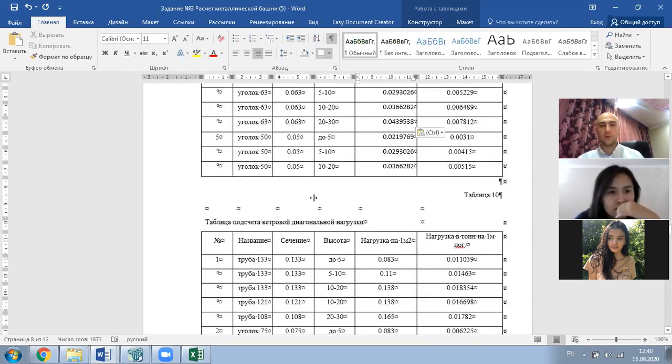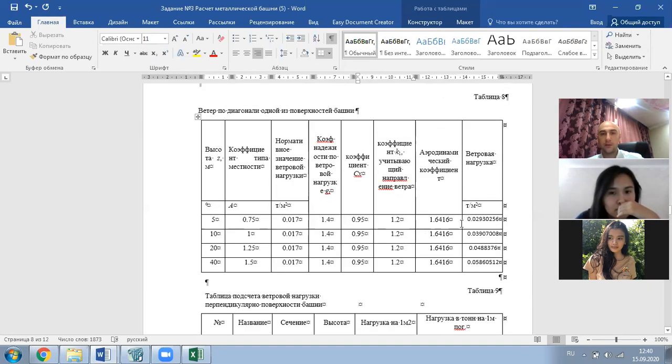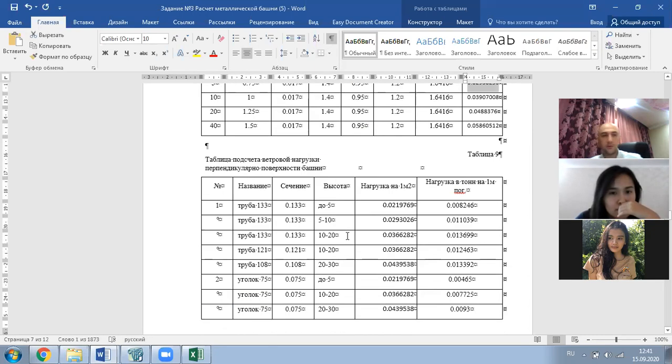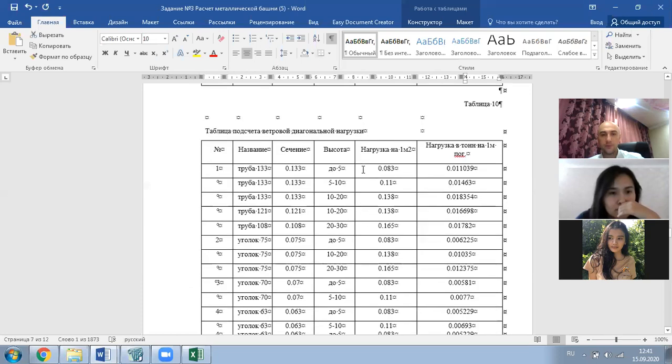That's all. Now we'll put the load for 1 square meter for the diagonal direction, and now we use this table. We'll copy and we'll put.